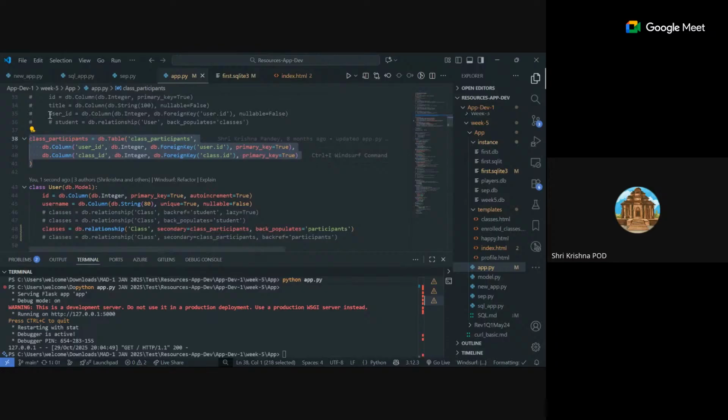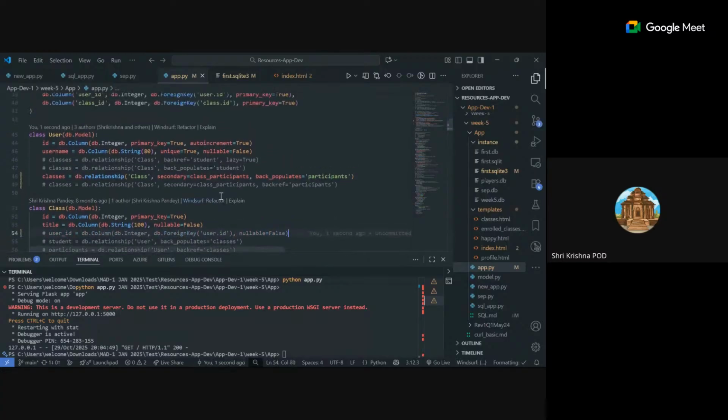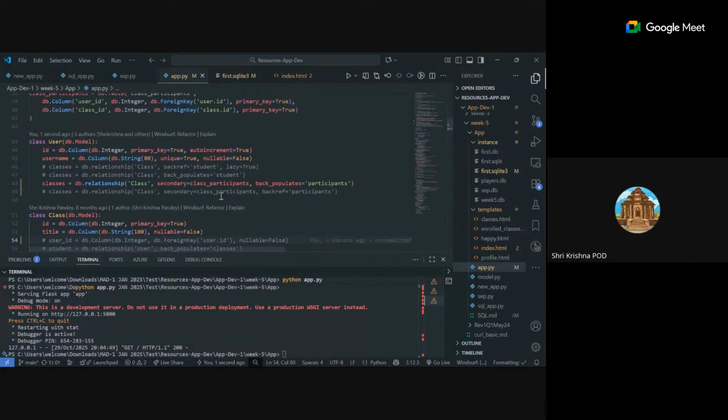I will ask you now. So here I have back_populates, and before that, this is what we have right now. Do you think this will be able to create something in the table? Just say yes or no, and then we'll move.